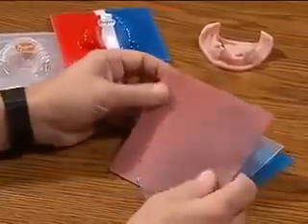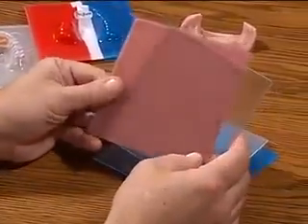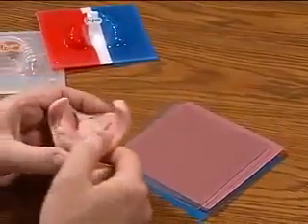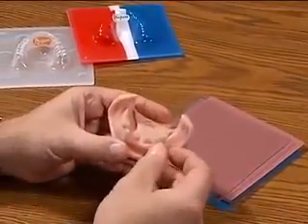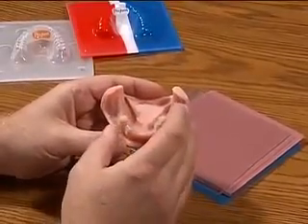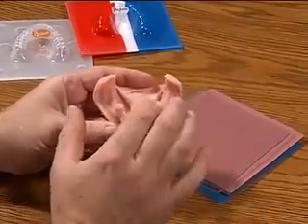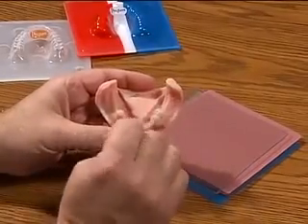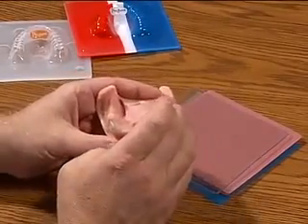We also have the E-Gasket material, which comes in two different colors: pink and clear. The E-Gasket is used to make actual gaskets on a model, vacuum formed over, then trimmed, and then dentures are made around those gaskets and processed, giving us a nice retention modality for that case.